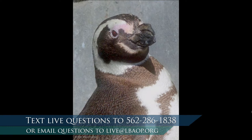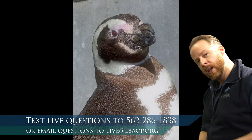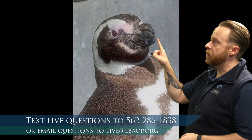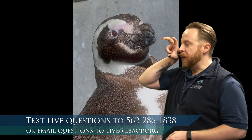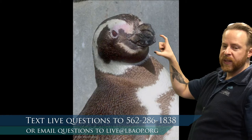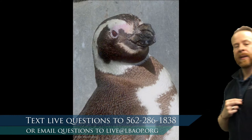And now this is a penguin which looks like it has two beaks, two mouths, but here's the fun thing. When they get older, their beak gets really big and pronounced, really tall. So all of this is just extra growth on their beak. And now, that might wear down a little bit in nature when they are using their beaks, but in general, when they get older, their beak just keeps growing bigger and bigger. So this might be a little bit older penguin, and that's why they have this extra bit on top of their beak. It doesn't move. This is all solid. So it's just one big upper part of their beak and one smaller part of their beak.